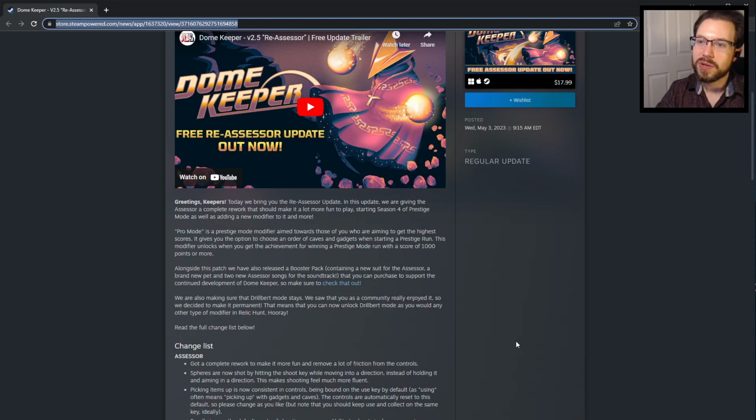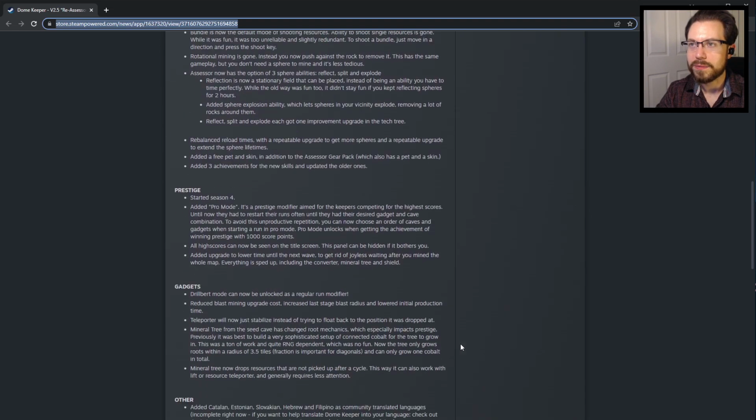Alongside this patch, we have also released a booster pack containing a new suit for the Assessor. Love that. A brand new pet. Love that! I love new pets. And 2 new Assessor songs for the soundtrack. It's fantastic. I mean, we just found out yesterday that the Assessor has all these other musical cues that we didn't even realize were in the game until we tried out the Assessor. So more content, more music. I love devs that continue to support their game. They can purchase to support the continued development of Dome Keeper, so be sure to check that out.